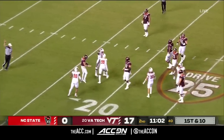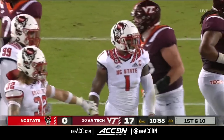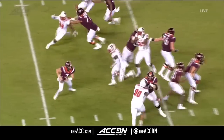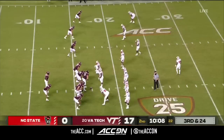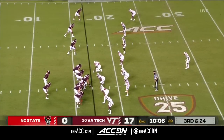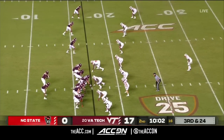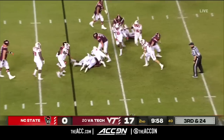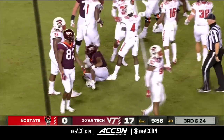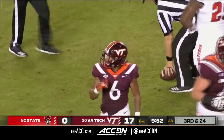And going to get a sack here. Isaiah Moore, the man shot out of a cannon to take down Burmeister. Kind of finds in a rushing lane, and then you just see the good pursuit. It's not a great job of Brock Hoffman. Clearly, he needed a little medical attention at that point. Yeah, we were wondering about the thumb maybe, but it was tough to get a clean look. Blackshear trying to slice inside. And he'll be stopped by Isaiah Moore, a gain of 1 yard.